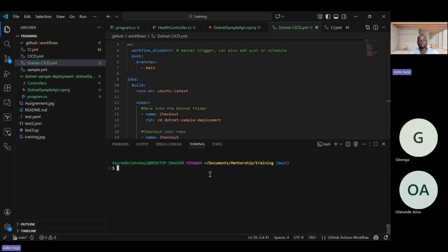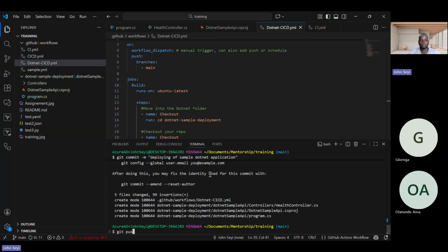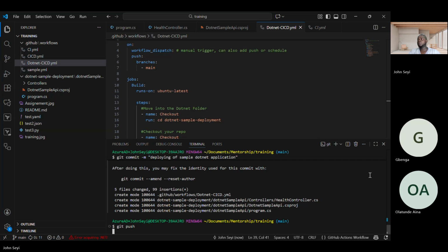Git, sorry, it's add. On git push. Let me share my screen to show you.